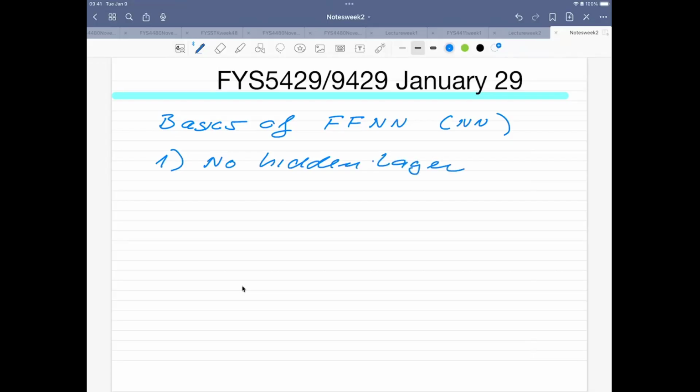And in this case, I'm also going to have a scalar in, x in, and the output, which I'm going to compare with, is also a scalar. y, which is the output, or what we normally would also call the target value. So this could be some observation which you have.